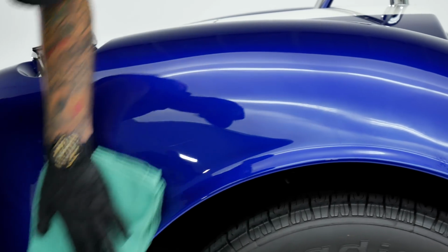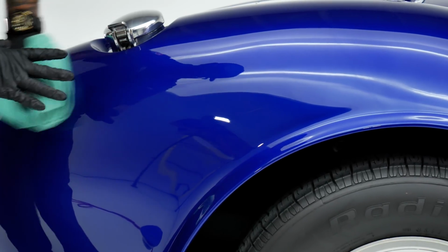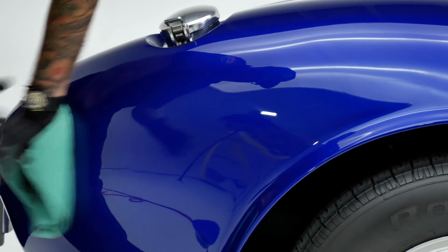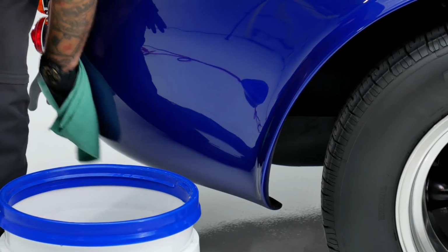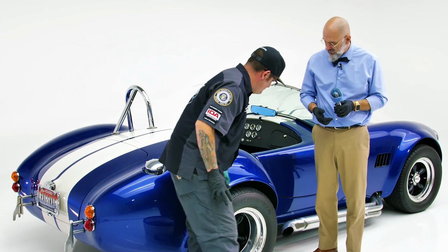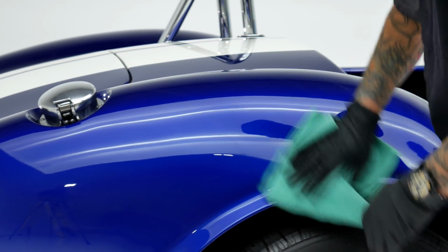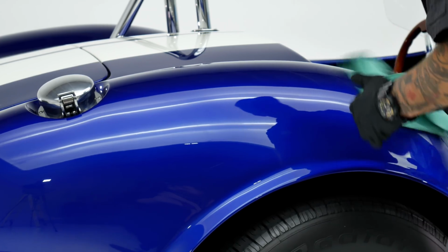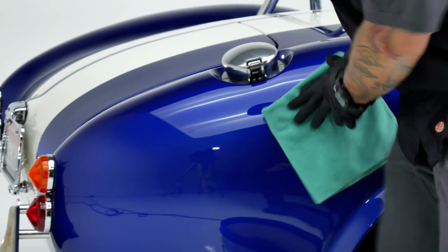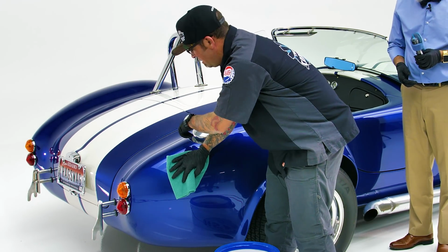Exactly. So basically we're just gonna set it and start wiping. And you're not actually removing any of the coating residue. No, we're just leveling, taking all these heavier spots and moving them around to make sure that some spots that maybe didn't get it, we're making sure we get all that on there. I'm just going over to make sure I've got everything off of here. And we've still got that high spot right here that we applied. It's still sitting there, it's still working.